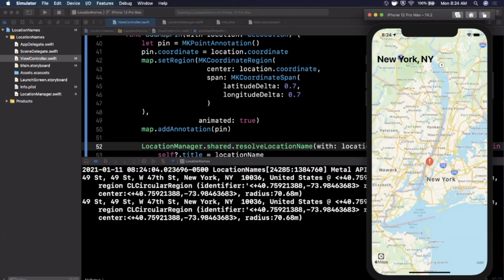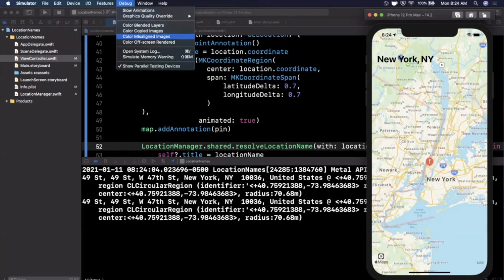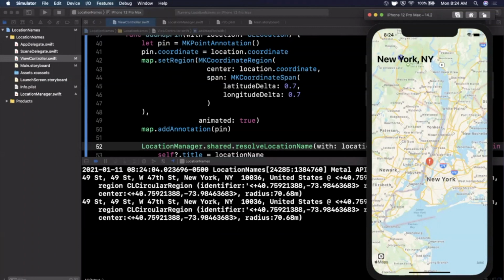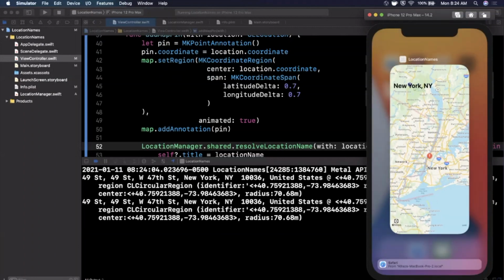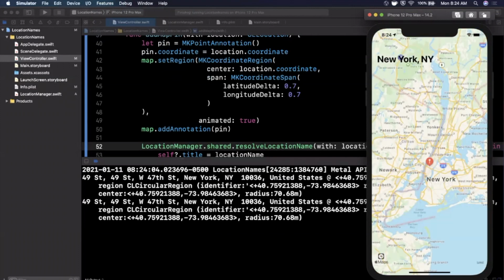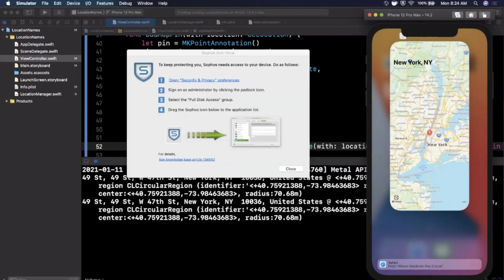So what we're gonna do is we're gonna hit debug. And there's another way where you can actually change the location somewhere in here that I can never remember. So let's see. We're gonna see features, location, and sometimes you have to change it here too. So I'm going to change this to be, let's do Apple. Let's see if that, if we run the app again, if that changes. Sometimes your code is correct, but the simulator just can't do its job. So don't worry if that is the case for you.